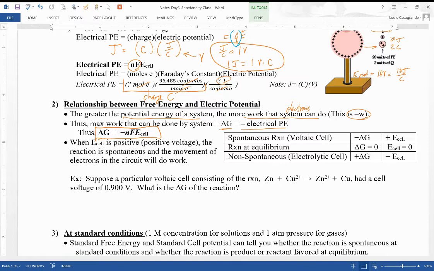of the cell. Looking at this equation, you can see that if the E of the cell is positive, a positive voltage, a spontaneous reaction, or thermodynamically favorable, then the reaction is spontaneous. And the movement of electrons in the circuit will do work. This is the spontaneous electrochemical cell, the voltaic cells that you saw in class yesterday, and that we'll be seeing in our lab later on this week. So the relationship between the delta G and the E of the cell is that a negative delta G gives us a positive E cell, or the other way around. And that's going to get us work being done in the cell.